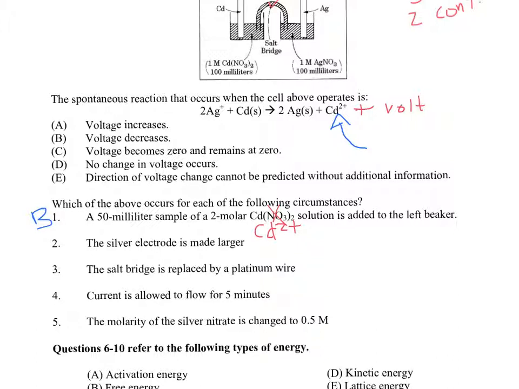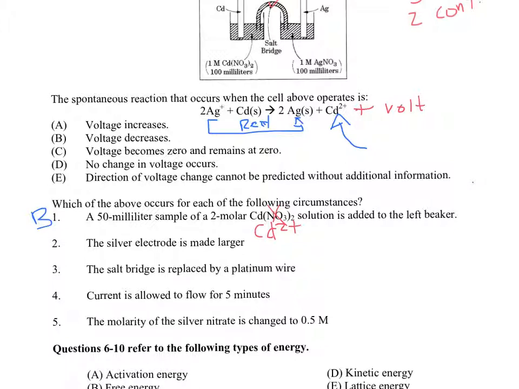What do you think happens? We're just basically changing how big this silver electrode is. But here's the interesting part. Here's what you've got to focus on. Because, first of all, is silver going through oxidation or reduction? And how can you tell? It's going from +1 to 0. So it's going through reduction, right? So it's going from 1 to 0. That's going down. That's reduction.